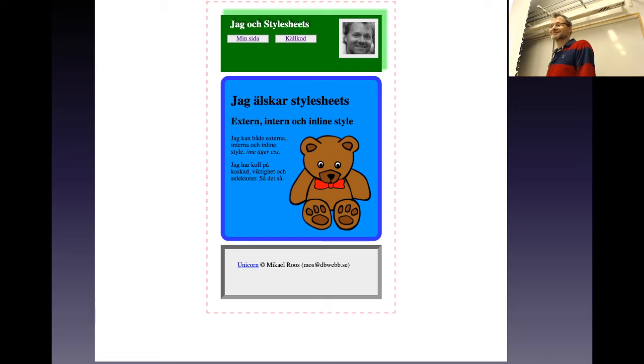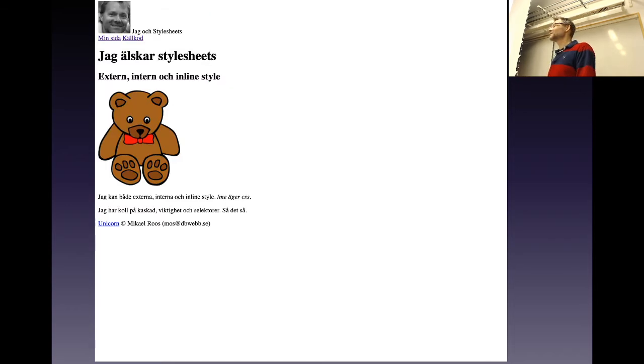Let me go back. Some kind of standard style it is. So there is the header up there, and it looks a bit different than the actual text. So there are some basic styles applied to a web page. The standard says, well, if you use an HTML element for a header, it should look like this in a standard way when displayed in a web browser.